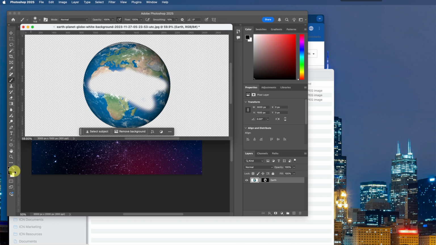I can go down to my color. I can use my switch foreground and background color. Since we used the black to block any image from showing, we'll use the white to show it. And you can see if I go back here and click on my layer mask, you need to make sure it's selected so you're editing on it and not the image. You can go in and paint it, and it'll show back through just like that.